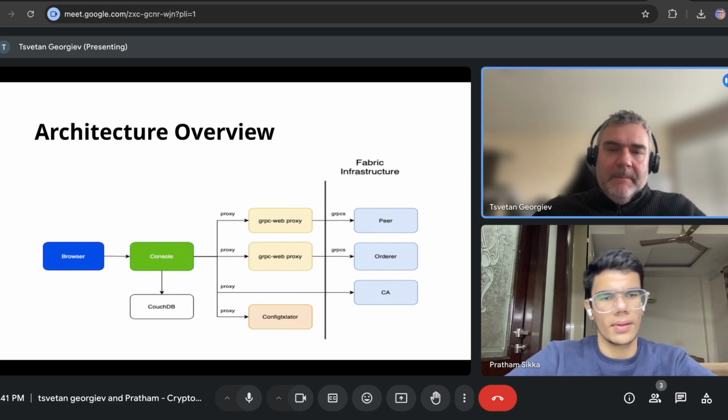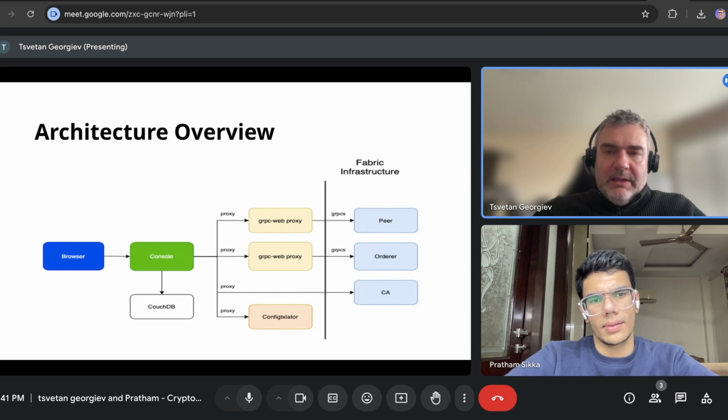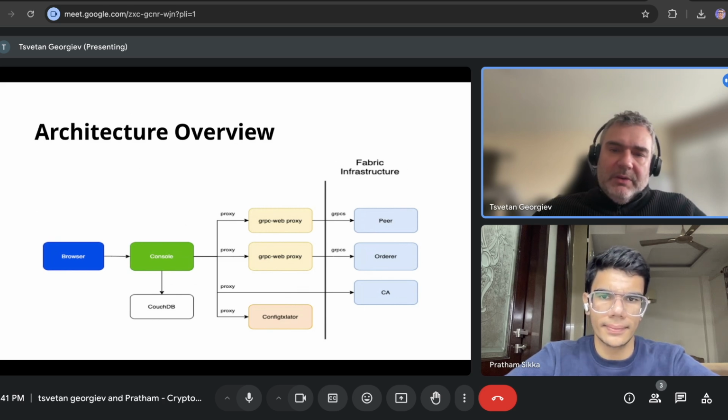So we have the very important component here that sits in the middle between the console and the peer. The console doesn't talk directly to the peer per se when it is using gRPC as protocol. It is rather requiring a gRPC web proxy. It is nothing more than a proxy that translates gRPC into a REST protocol and vice versa.